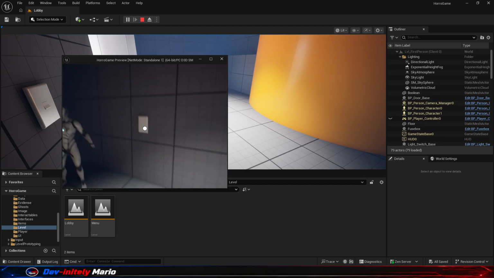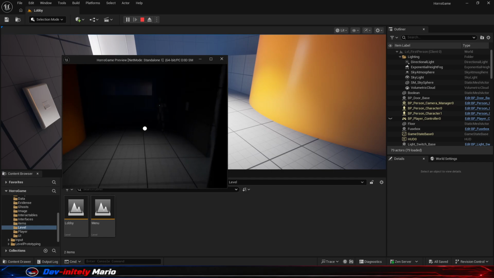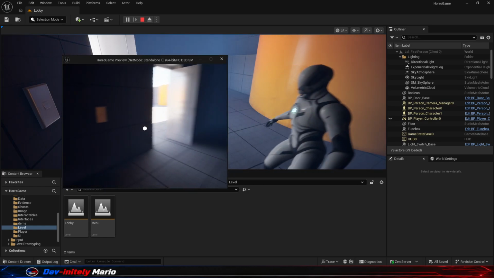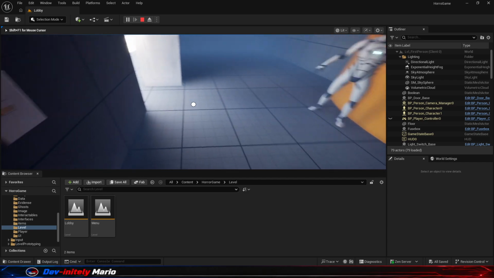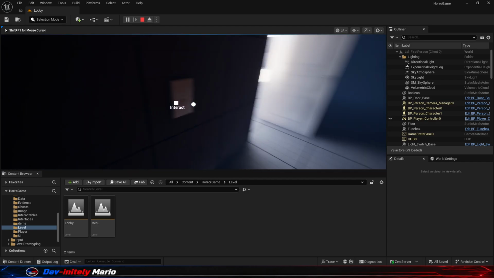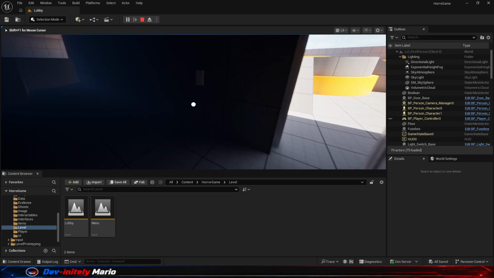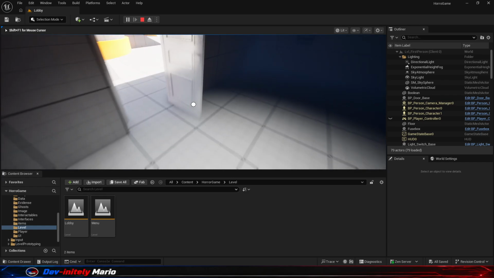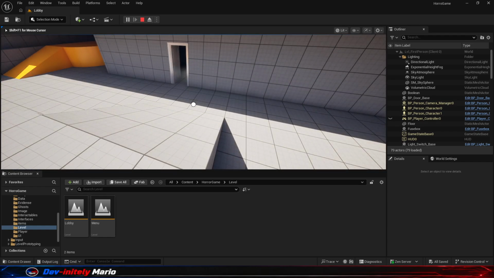What is now not synchronized is the state of the Fusebox. So I have to activate the Fusebox again, and you see now the light is off. And I have to activate the Fusebox again because the state is now flipping between each activation, but it does not rely on it. So in the next video, we will fix that.